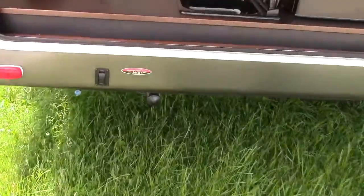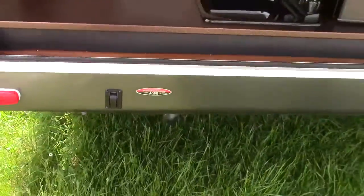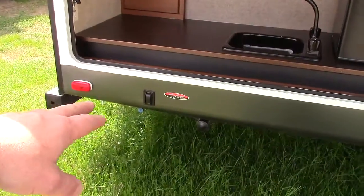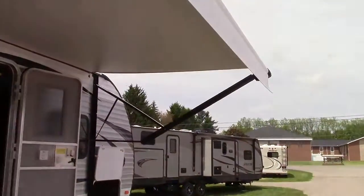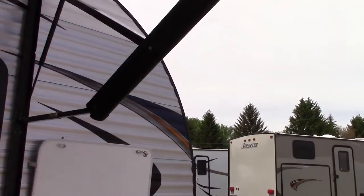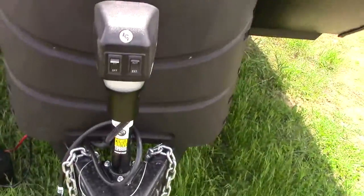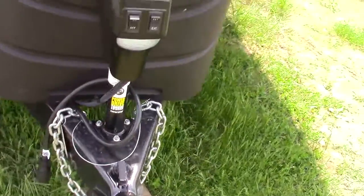This is a good look at the power stabilizer jacks. This unit has what we call a power package, which are four power stabilizers. They can be extended or retracted from the manual switch there or the remote control provided inside. We have a power patio awning — in this case it's 16 feet with LED lighting to light the campsite. And the third thing is our power front tongue jack that's lighted as well to light the front of the campsite, especially when it's dark with the A-frame out here being dark.